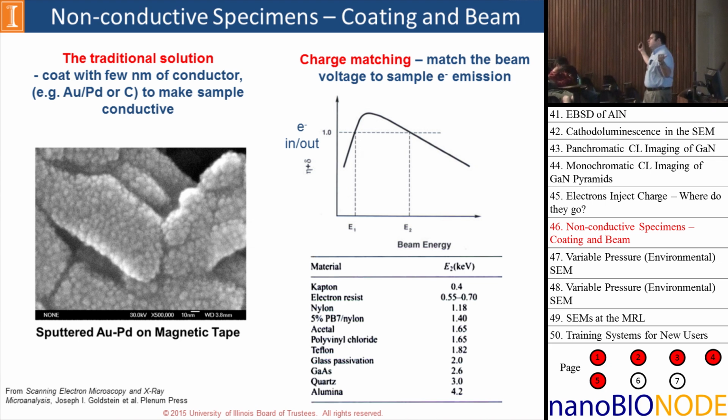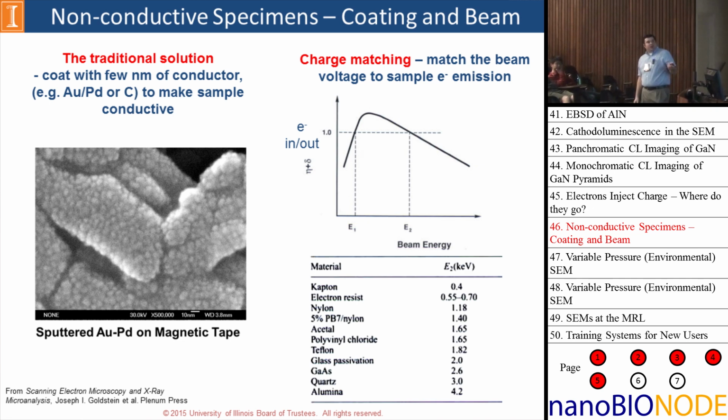So what can we do about this? You've got two main methods to deal with a charging sample. The first one, as we've seen in this image before, is to sputter coat it. We have a couple of sputter coaters downstairs. Typical ones are gold and palladium, or you have carbon coating. You put a very thin layer of either of these two things, and now your sample goes from charging and insulating to conductive. And everything is fine.